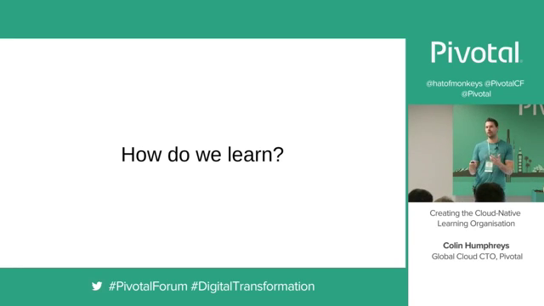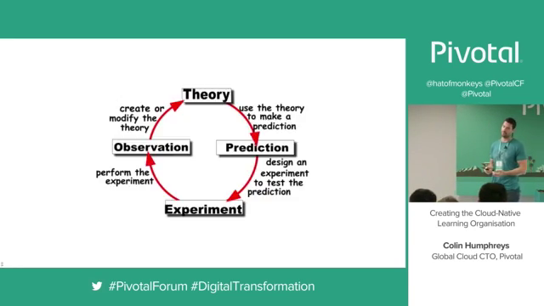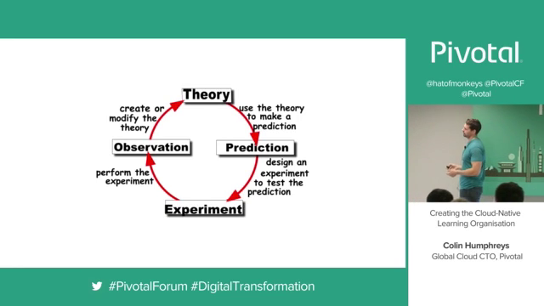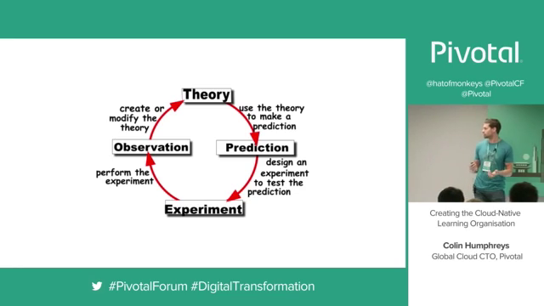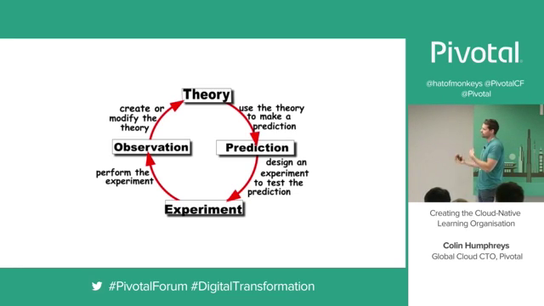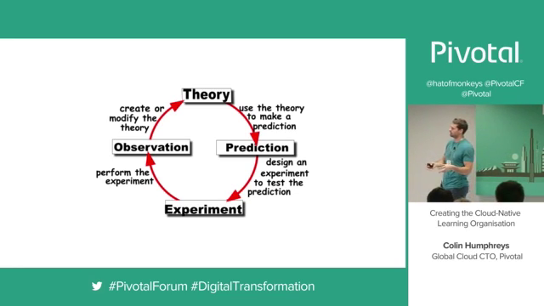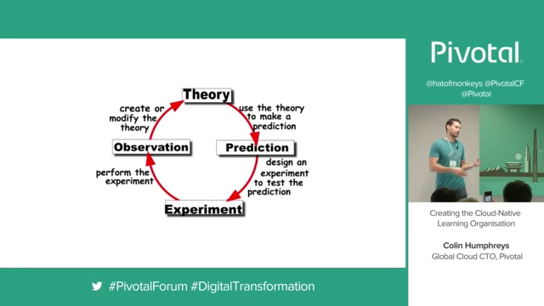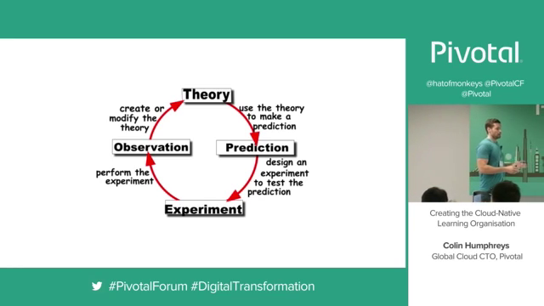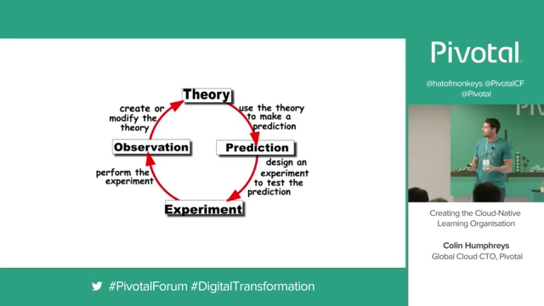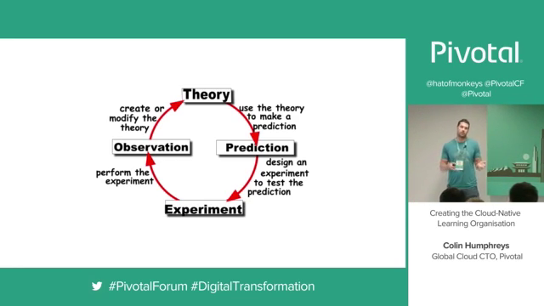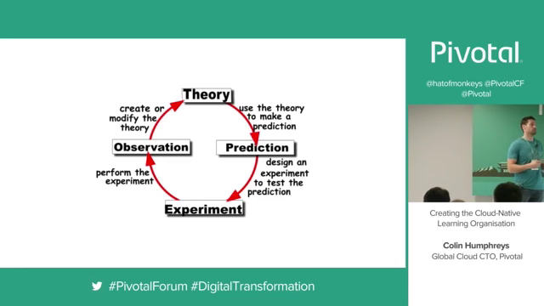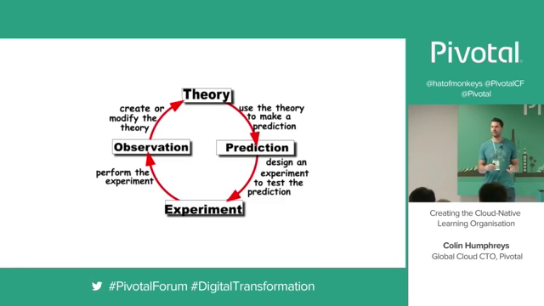So when I was at school, we learned by scientific method. A scientific method looks like this. You have a theory, use that theory to make a prediction. On that prediction, you create an experiment. You observe what happens in the experiment, and you've learned something. So when I was at school, I had a theory that creating a thermite reaction in a science class was going to be awesome and fun, and everyone would think I was super cool. Some people know what thermite is, they're laughing.